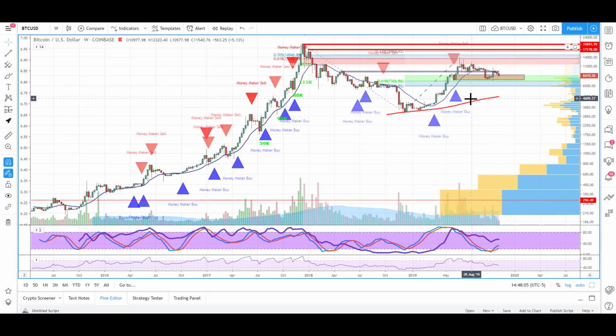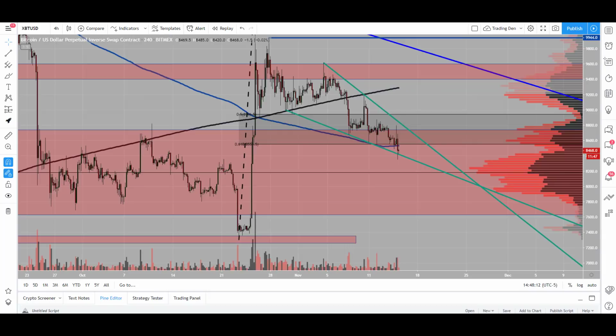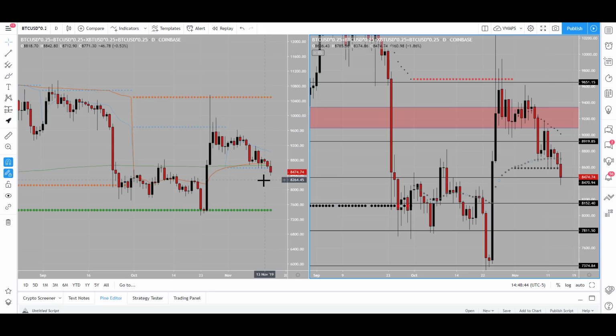All right, we're going to take a look at the Bitcoin price action and give you an idea of where Bitcoin is going to go over the course of the next week. So we'll take a look at that. I'm going to drill down to the 4-hour chart here and show you guys where I think this is going to bounce. We're also going to take a look at the VWAP levels so you have those levels to know where support and resistance is for Bitcoin regarding those.